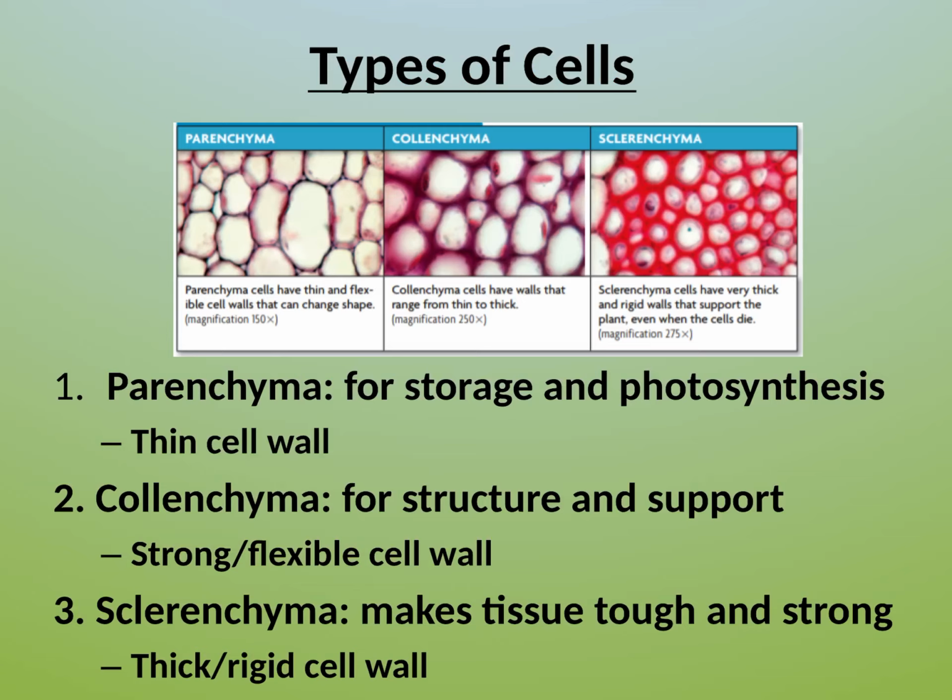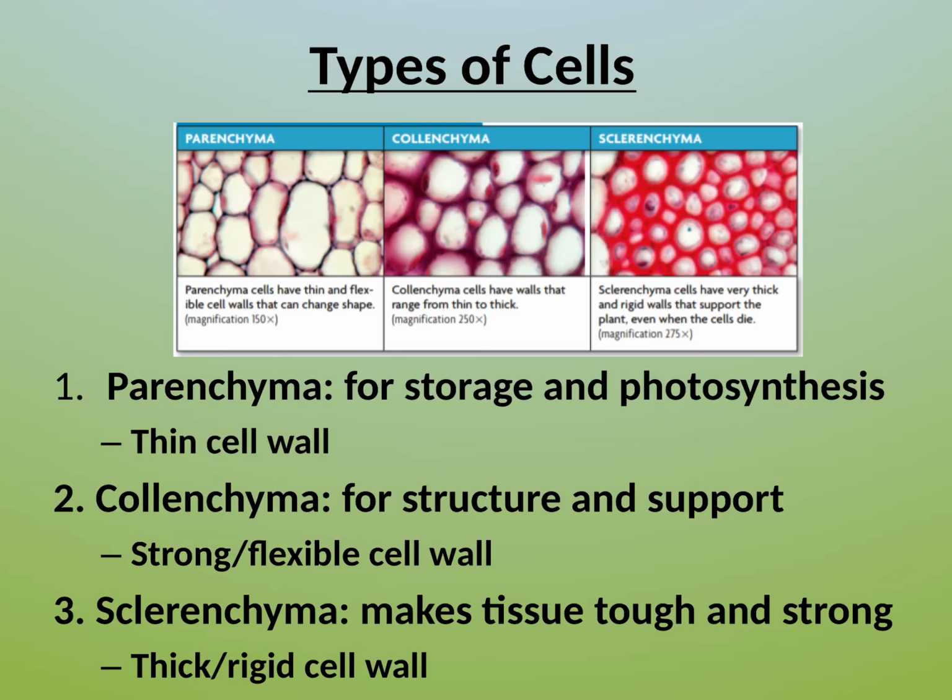So first off, we have parenchyma. Now number one is pronounced parenchyma, and you have a picture of it there on the left side of your screen. So these cells are for storage and photosynthesis. They have very thin cell walls. Right? They just need to be able to be flexed and hold what it needs to hold. It's their storage cells. Think of it almost like trash bags. They have thin walls, but they're flexible. They can hold a lot in them.